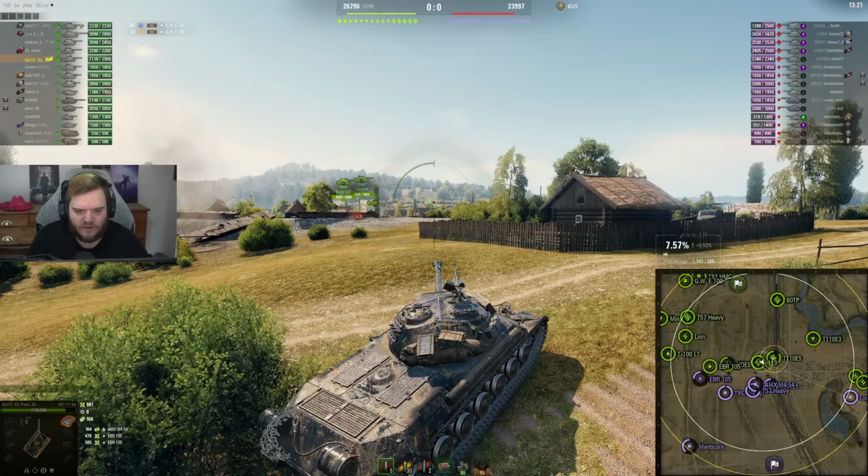Our EBR is going to go kill their EBR. That would be beautiful. He does get that. He takes, what, 1 for it? Yeah, he did take 1 for it. But now their Manticore is low HP.